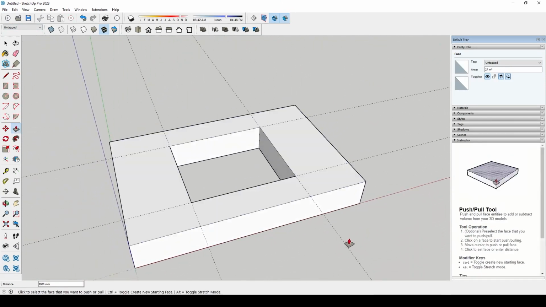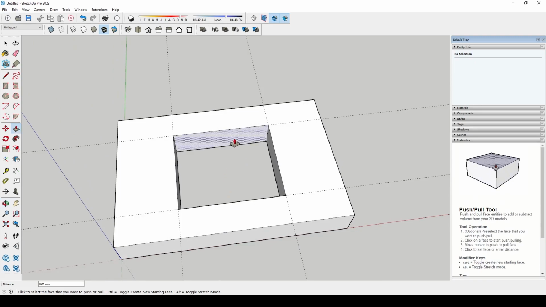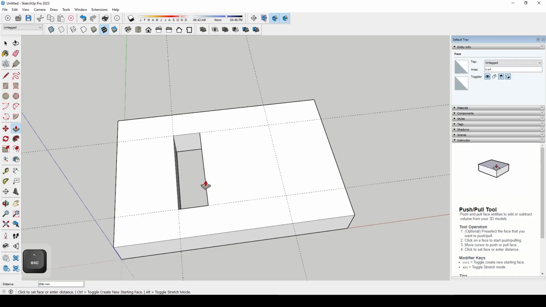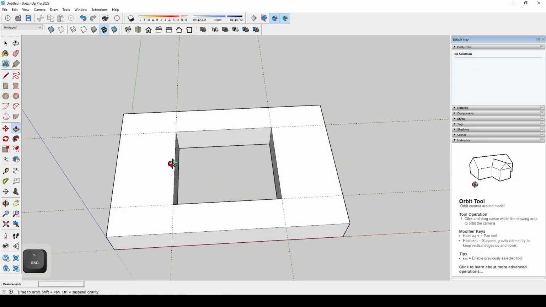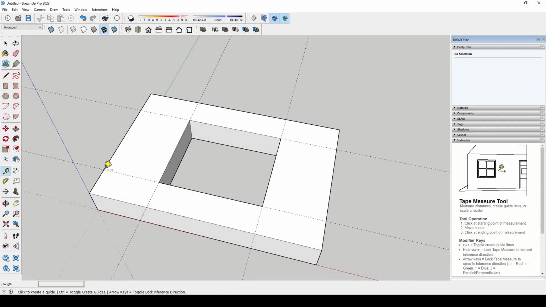My push-pull tool means that if I decide later, actually, the header up here needs to be a little bit lower down, I can go in that point there and pull it over. Or if either side of this window frame needs to come in a little bit, I can pull them in as well. I can make new guides and I can push and pull to that specific point too. You'll find that it really is quite intuitive.